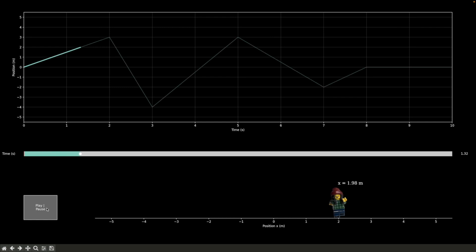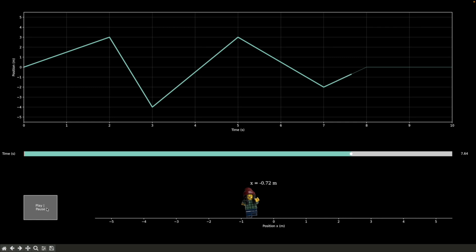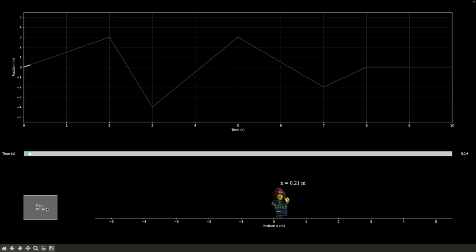We can also tell a bit about speed, which we'll study more when we come to velocity a bit later on. But the steeper the graph, this is a bit shallow-ish at the moment, the steeper the graph, the faster our object moves. So in that time between 2 and 3 seconds, which we're going to come back around to in a minute, it's the steepest part of the graph, and that also corresponds to the fastest movement, just coming through about now. See, fast, and then slower, and then similar for the rest of it. So these position time graphs are really useful for helping us to basically completely describe a motion, and we're going to be using these quite a bit in this course.